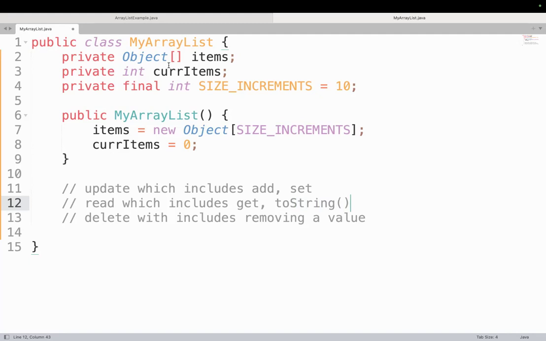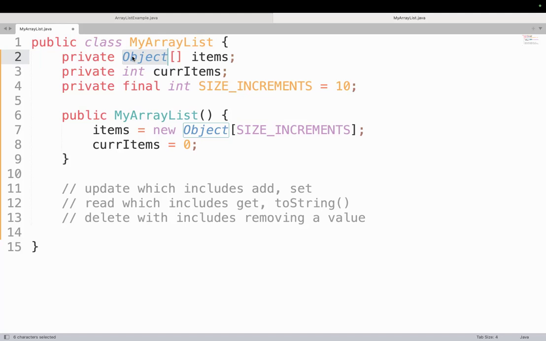So the main difference between our class and the built-in Java ArrayList class is that we don't have generics. We can't store stuff in the exact same way. But that's why I'm using capital O Object, because this will let me store anything, right? I can store strings in an Object because strings live underneath that Object umbrella. Heck, I could store exceptions in here if I wanted a list of exceptions.